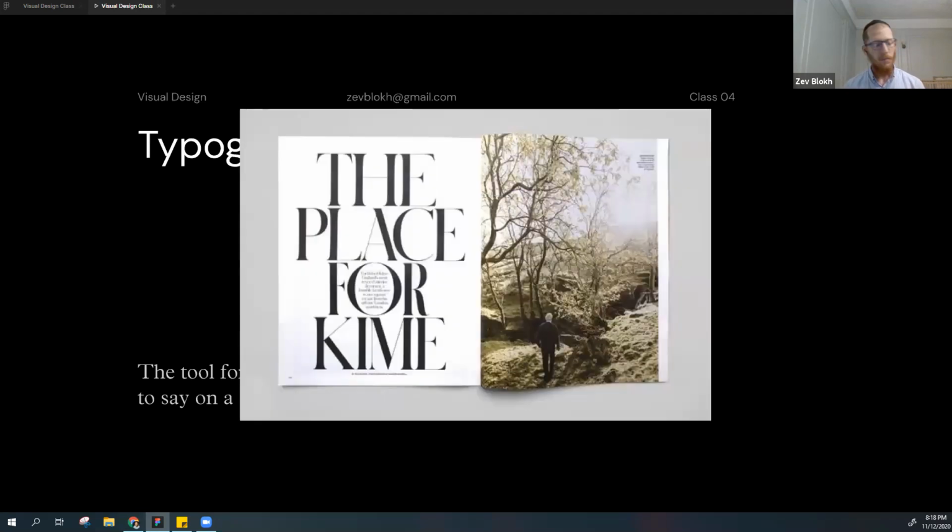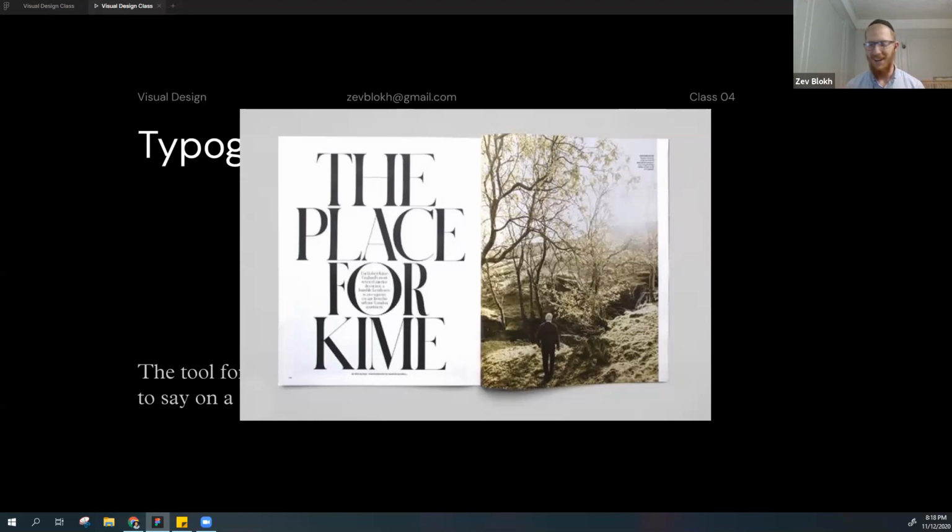So what can type be used for? Or let's look at how type can be a design element, not just a way to give over information, right? So here it's almost working like an illustration where the O is referencing, it says the place for Kim.